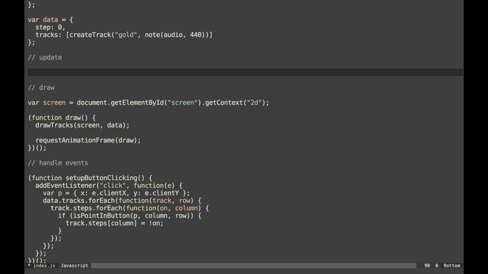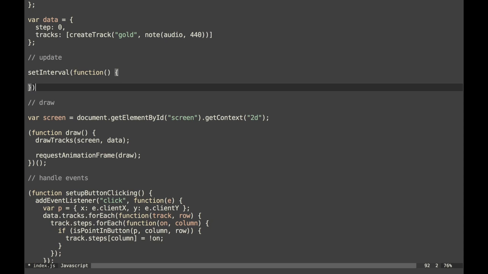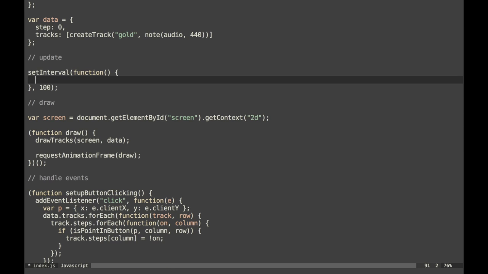And if this application was a little more complicated, I would unify the event handling, the updating, and the drawing to a single loop just to make it easier to understand what was going on. But that would actually, to get it running for this smaller application, would require a fair amount of boilerplate to time all these events correctly. So it's actually easier just to use something like setInterval as our final way of creating a loop, just to say, hey, I just want to step every 100 milliseconds. And that's like super easy to understand. So now let's do that.